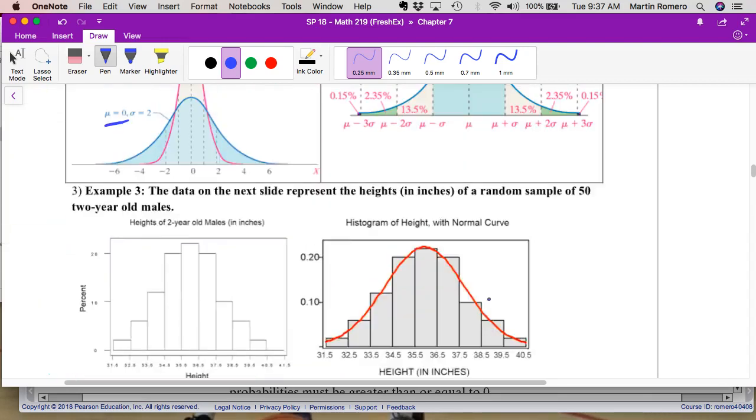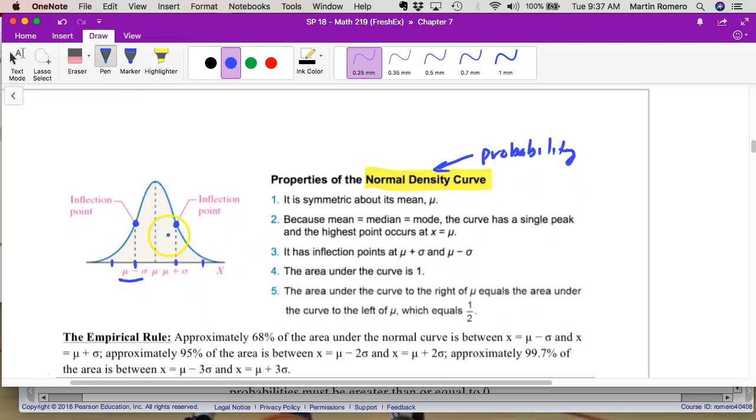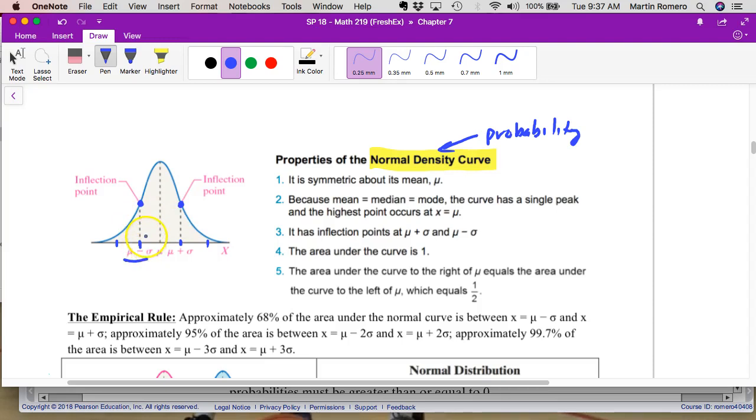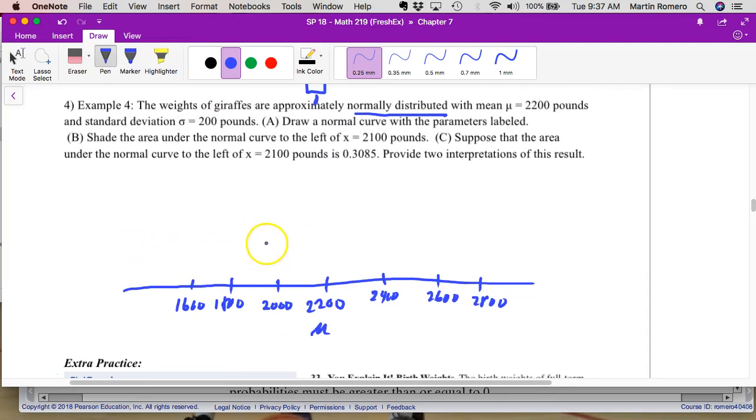And then we recall, how do we draw a normal curve? A normal curve has inflection points at the first standard deviation. So we want to draw a normal curve now. Let's do it in a different color. Here is the mean. Here is one standard deviation. So I know we're going to have a curve somehow here. I'm just sketching out a normal curve because I don't have all the data. I just know it's normally distributed. And so you end up with a normal curve that looks like this.